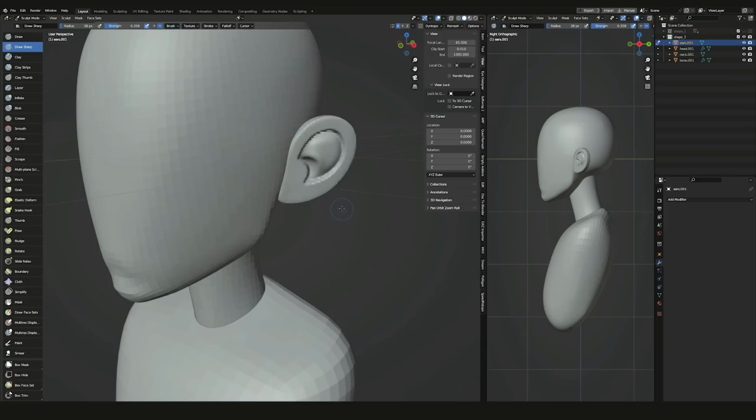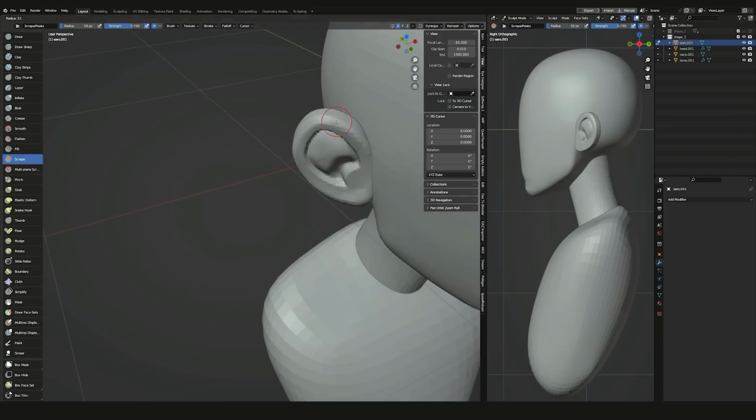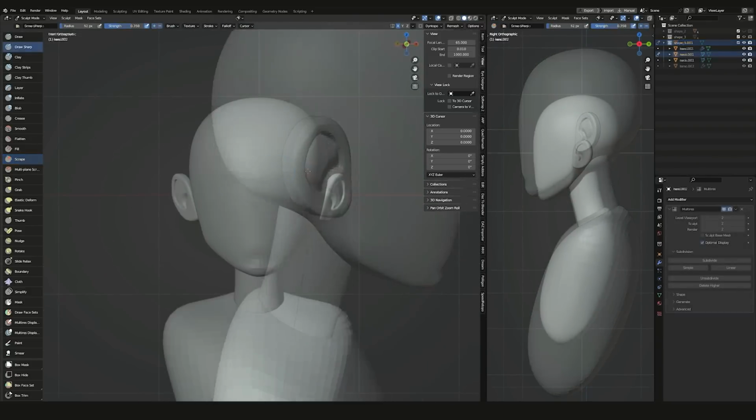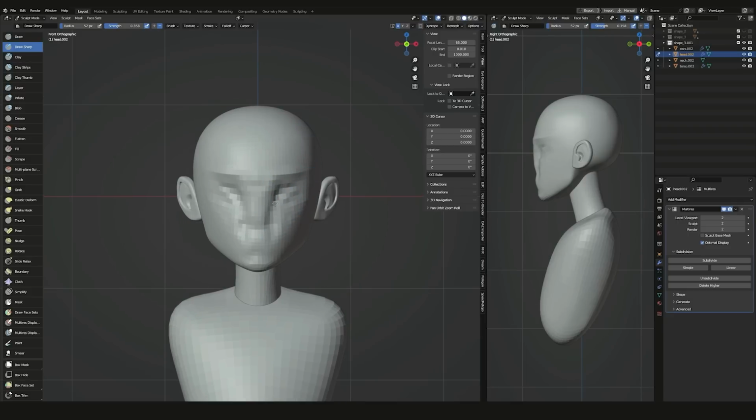It's much easier to experiment during these early stages than it is after we've started to add details. Now the next step is to carve out some space for our facial features. These mainly sit between the brow, which I've just marked out with draw sharp, the top of the chin and the sides of the face. You can use clay build-up, holding Ctrl to invert the action to start carving away, leaving space for the nose.